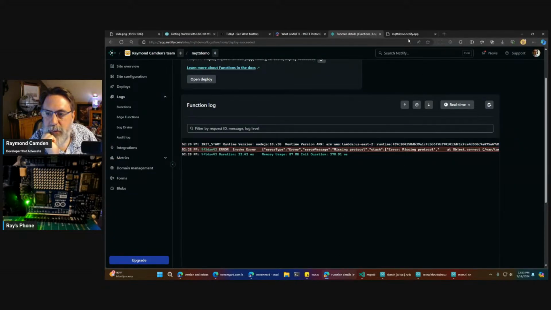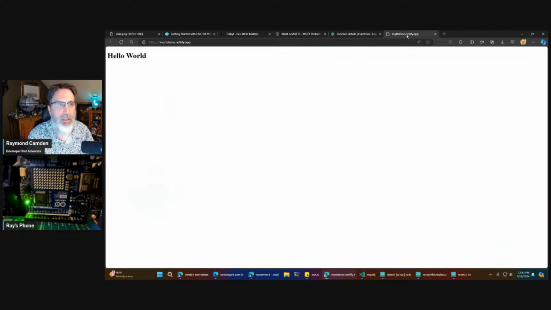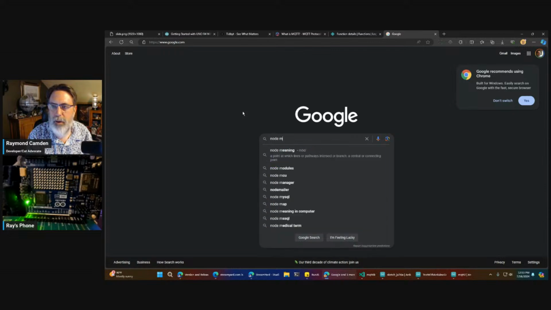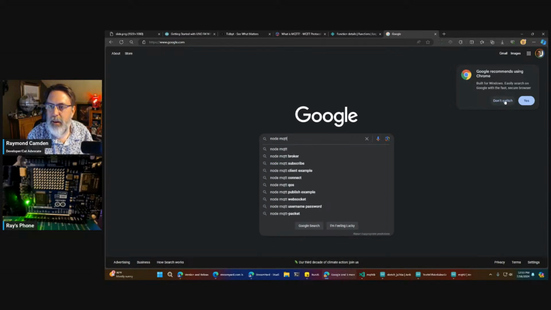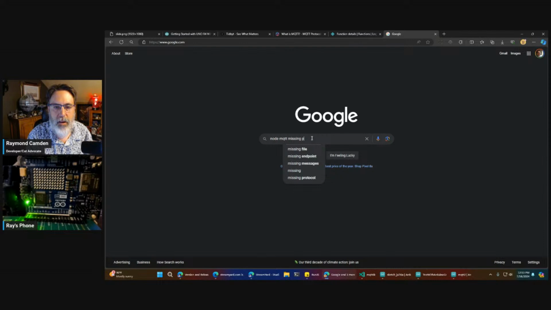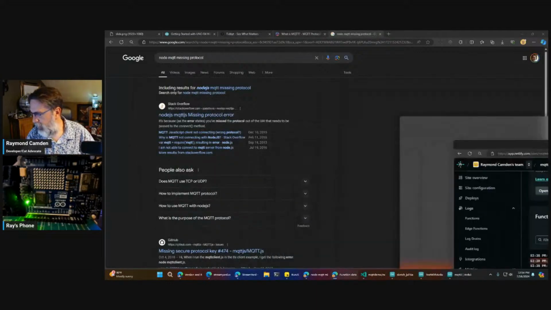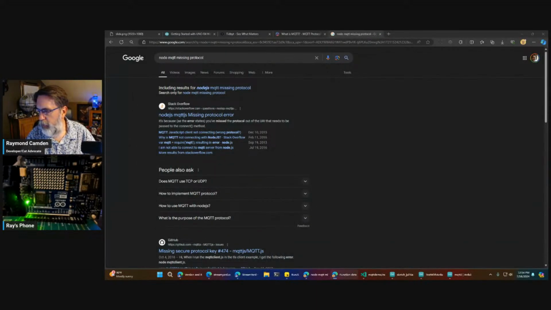So what do we do, folks, when stuff like this happens? Google.com and Node MQTT. Yeah, I bet you do recommend. I'm not switching. Missing protocol. Oh, yes. Okay, I don't have to click. It's because you missed a protocol out of the URI. It's not HTTPS, it's something else. So give me 1 second because I need to modify the environment variable to include that, and I'll tell y'all what it is.